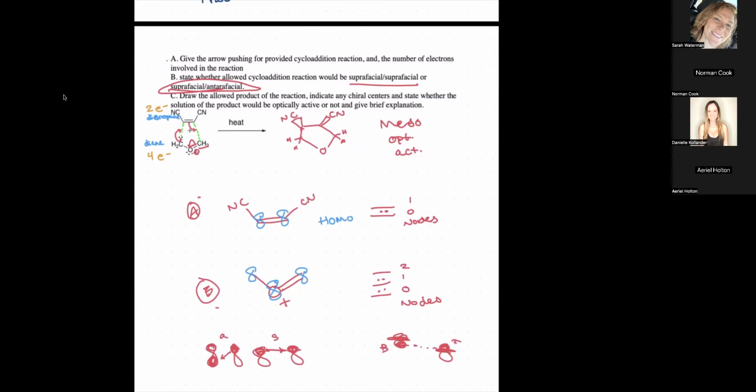So same idea. So with that being said, if we choose this as our HOMO, again, it doesn't matter, but we like to be simple, right? We like to be lazy. So if we choose this to be our HOMO, then there's 0 nodes and I don't have to do anything. I can just choose arbitrarily whatever ones I want, right? So far, so good? Yes. So that means that the other one has to be my LUMO. And my LUMO has 2 nodes. So the only place to put 2 nodes to make everything even would be here, right?